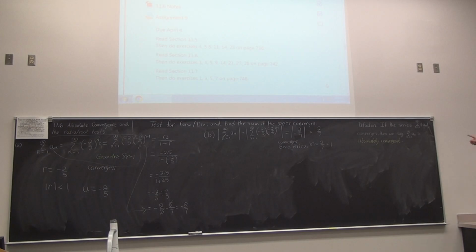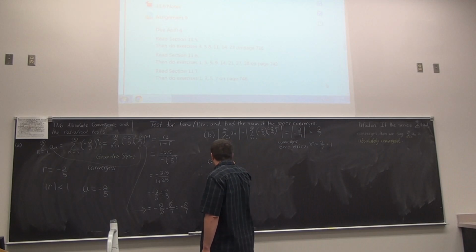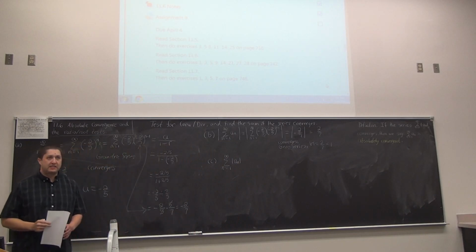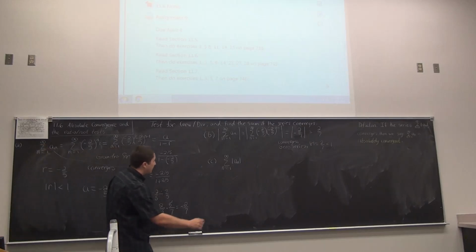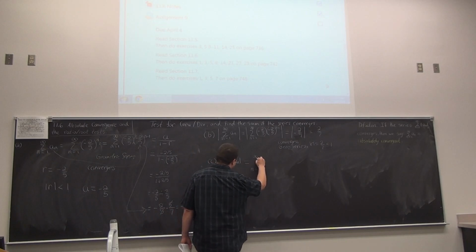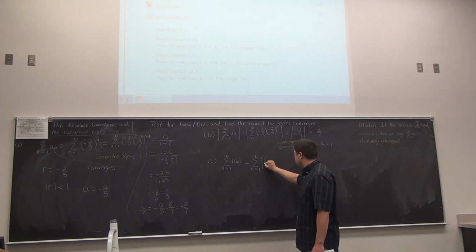In part C, we're putting absolute values into the nth term. So this is what it would look like next. In part C, we investigate what happens as n goes from 1 to infinity of the absolute value of the nth term. It feels like part B, but that change that we made is subtle but really hugely important, because now we can write that this is equal to the summation as n goes from 1 to infinity of the absolute value of -2/5 to the power n.